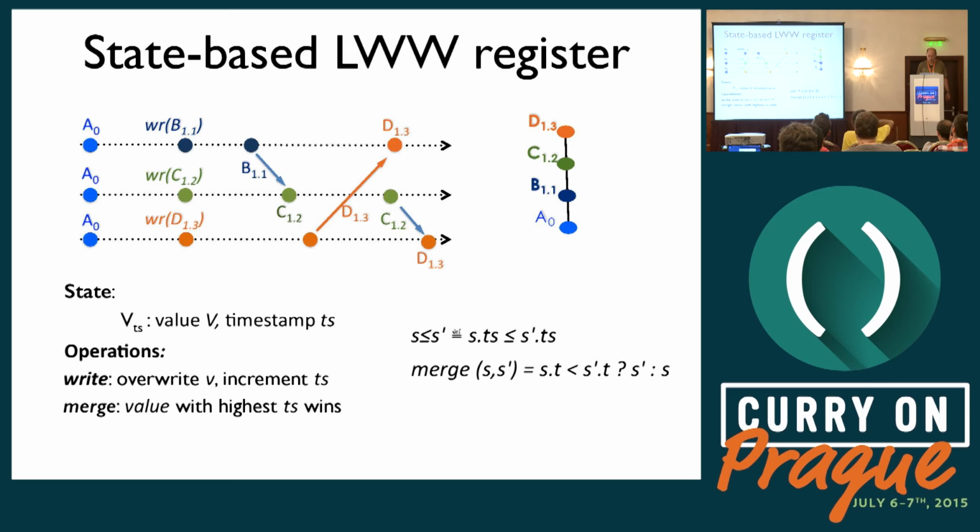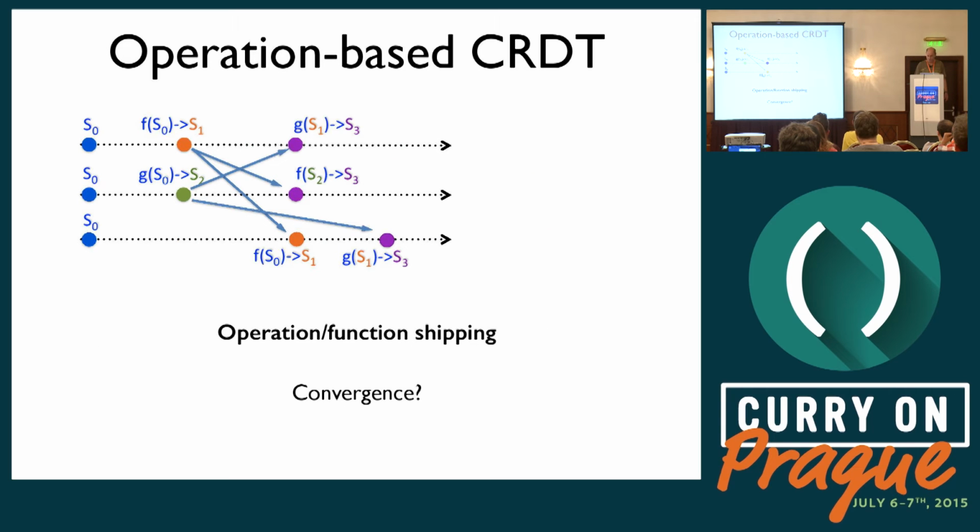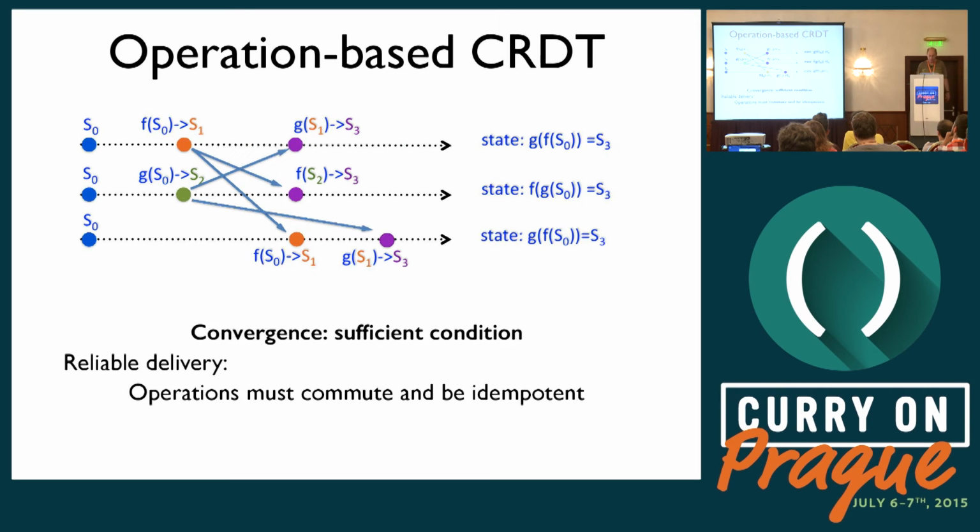So I'm going much, much too slow. But if there are questions, go ahead. So we'll skip all the animations and go straight to operation-based CRDTs. As I said, in operation-based CRDTs, the operations can arrive in different orders. So the final state here, if I've received F first, will be G of F of the initial state. And the final state here will be F of G of S, right? So if you want to be sure to converge, all you need is that operations G and F commute.